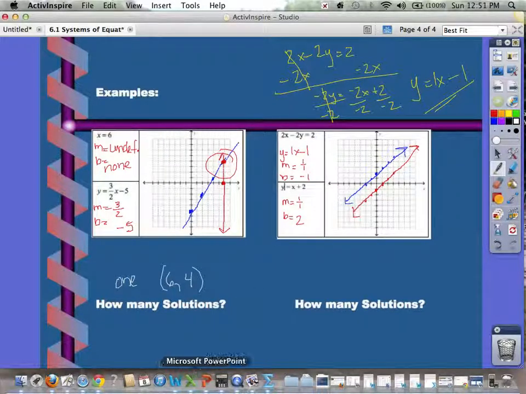So, how many solutions do I have? They will have no solutions because same slope, and both the slopes were 1. So that means they will never, never cross. No solutions. Okay? Now, if it would have been 1 and negative 1, they would have crossed. That's not the same thing. They have to be exactly the same, same signs and everything. And then they won't cross. Okay? All right, so that's no solution and one solution.